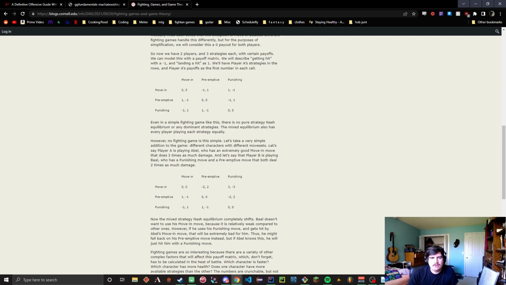You want to remove all those other ones that are unfavorable to you in terms of risk reward, and focus only on what gets you the most value without taking too much of a risk.